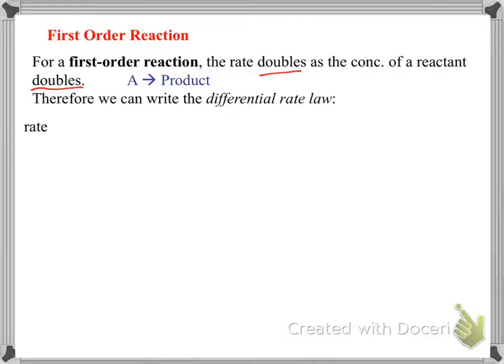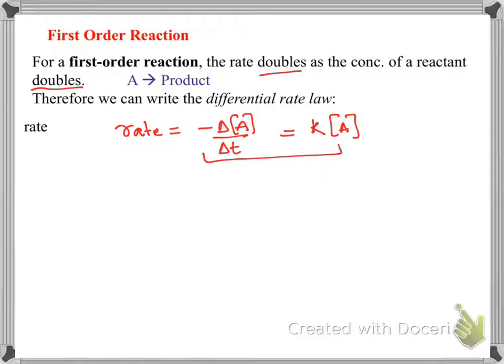So, first order reaction, A gives product. How will I write the rate? One way is to write it as the negative change in concentration with time, and with the rate law we saw, we can write it as k times A raised to the power 1, because it's a first order reaction. So let's rearrange. We're just going to use these two.